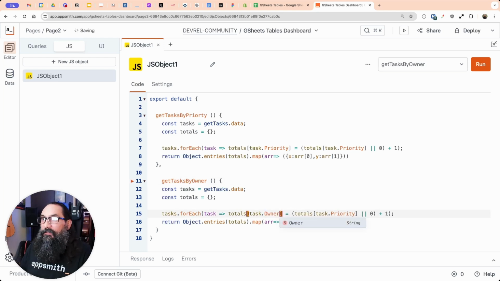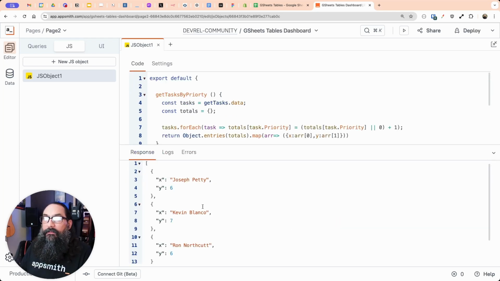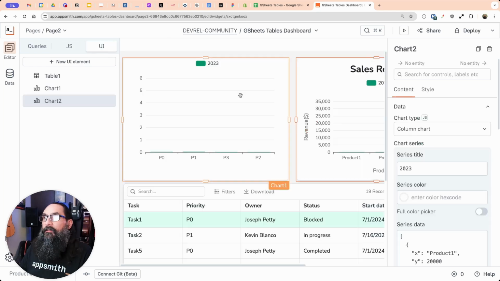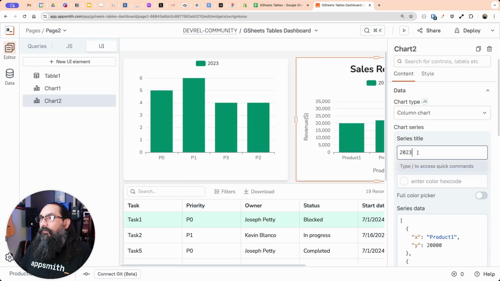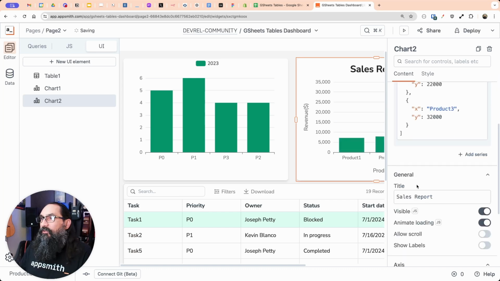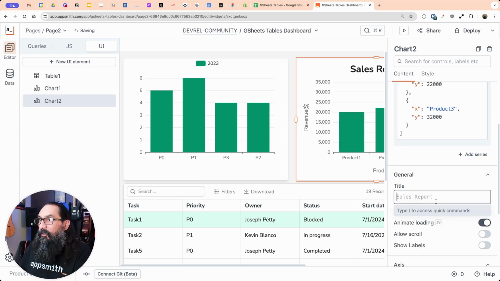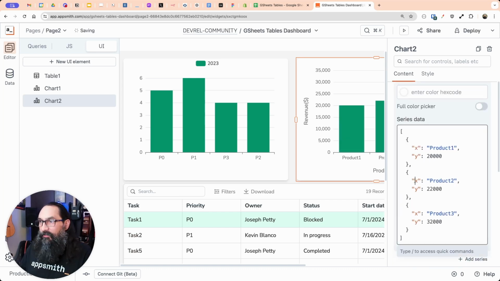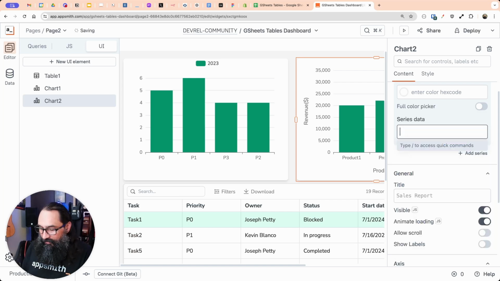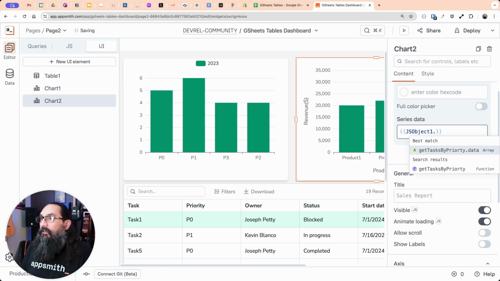And then we want to look at the task by owner here. Okay. So if you just want a single chart for a specific purpose, then it's pretty straightforward to do that map and get the data here connected to it.